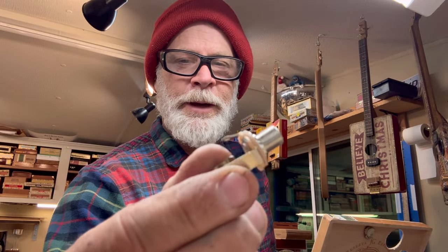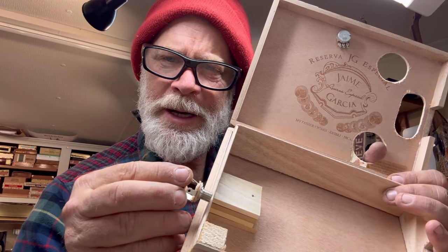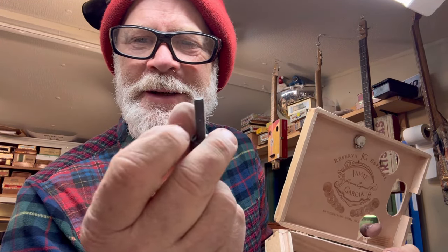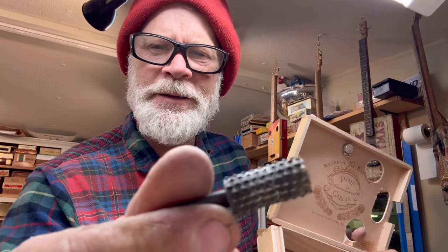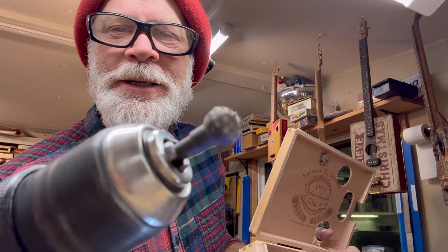We're just flying by the seat of our pants getting ready to put in the jack. There's always the debate — is it an input jack or an output jack? I just call it the jack. The sidewall is so thick that it doesn't quite go all the way through, so I was rooting around in my tools. Have you guys ever used these? It's a shaft that looks like a sanding disc — it's metal, looks like a file that just rolled up — and they come in all different shapes and sizes.